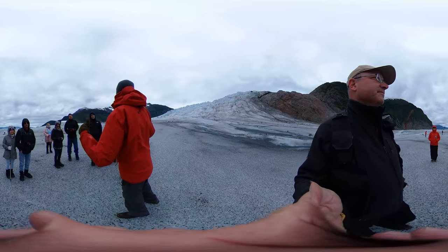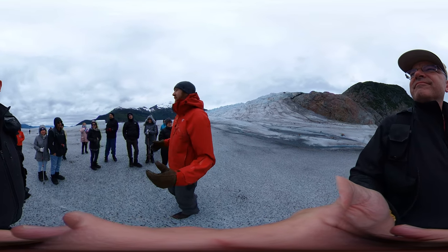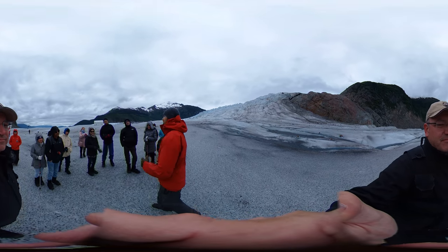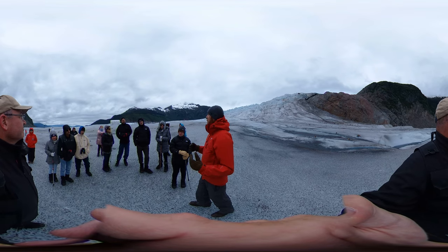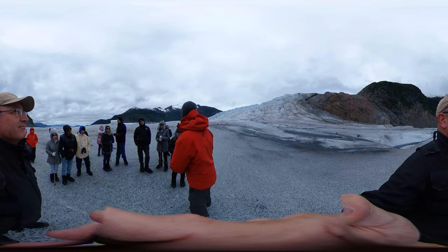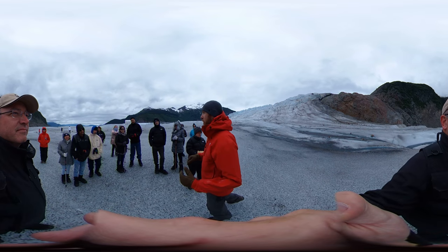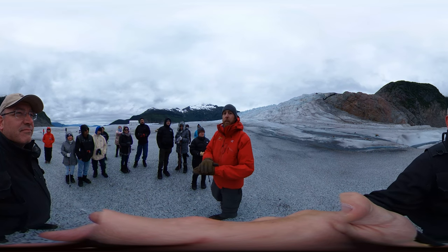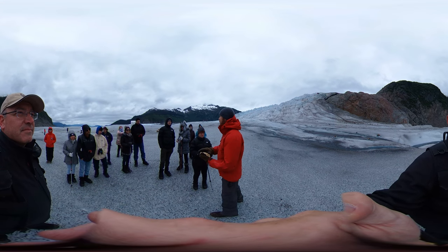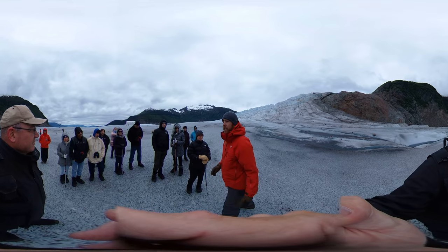This glacier is formed high above us in the Juneau ice field. In the winter we'll get 50, 60, sometimes even 100 feet of snow. The Pacific Ocean is right there — big storms come off the ocean. When that moisture hits the mountains, we'll get cold temperatures and just real dense, heavy tons and tons of snow. When that snow falls year after year, storm after storm, it compacts and smashes and crushes under its own weight and pressure and forms into this glacial ice.